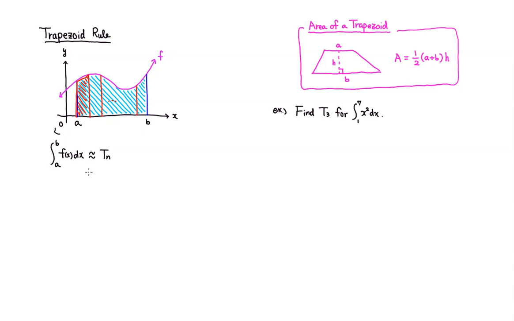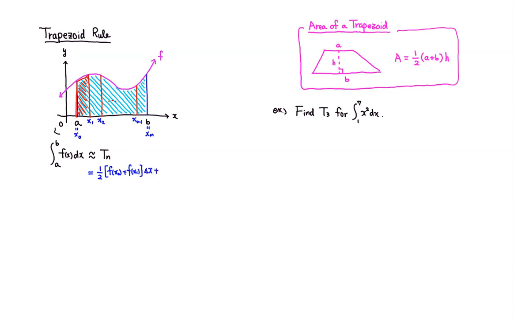So for the first trapezoid, there's going to be a 1/2 there. It's kind of sideways. The top side is determined by, oh, I forgot to name these. So this is, as usual, x0, x1, x2, xn minus 1, and this is xn. The top side is f of x0, plus the bottom side is f of x1. Then the height, if you look at it sideways, is the same thing as delta x. So we're going to have delta x there.